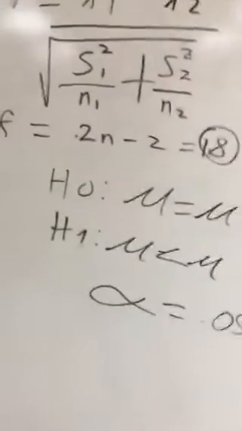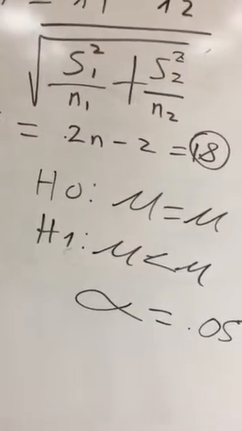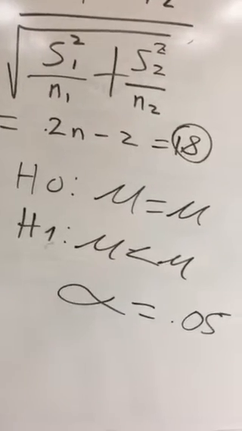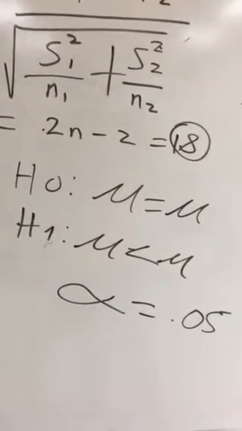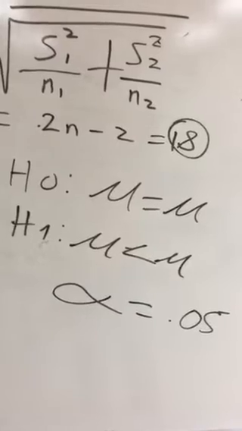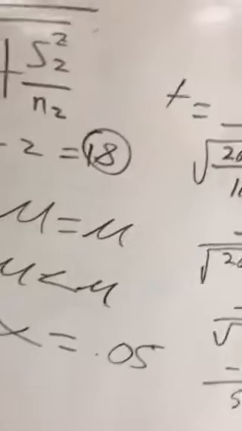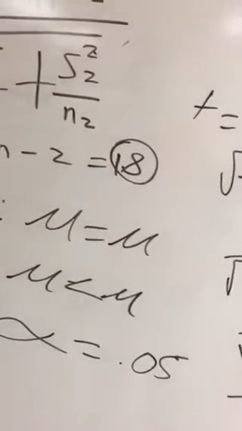I hypothesized that the H0, or the null hypothesis, is no change, but I hypothesized that mu1 was going to be less than mu2, and I actually got that result. So let me show you what that was.